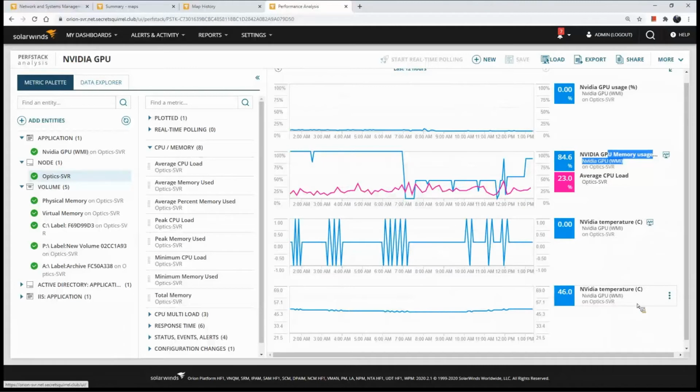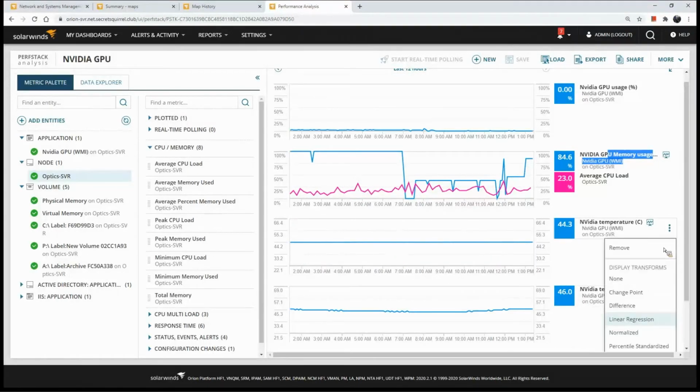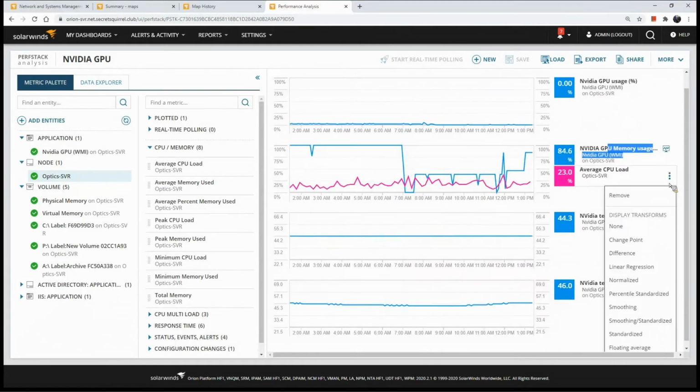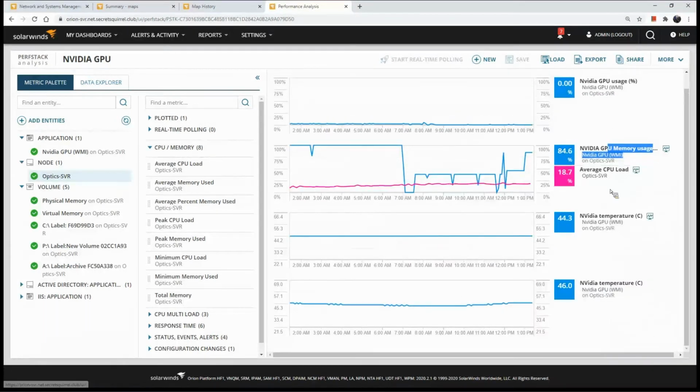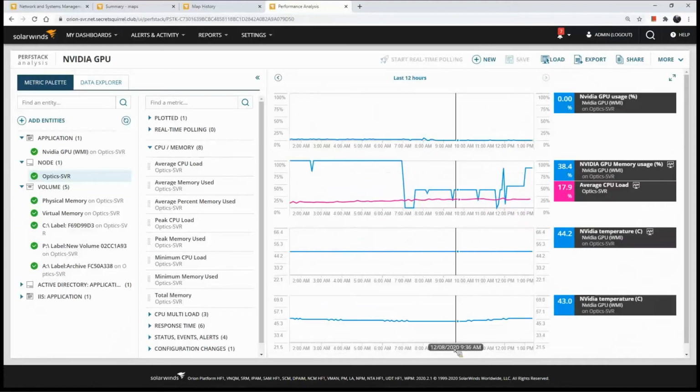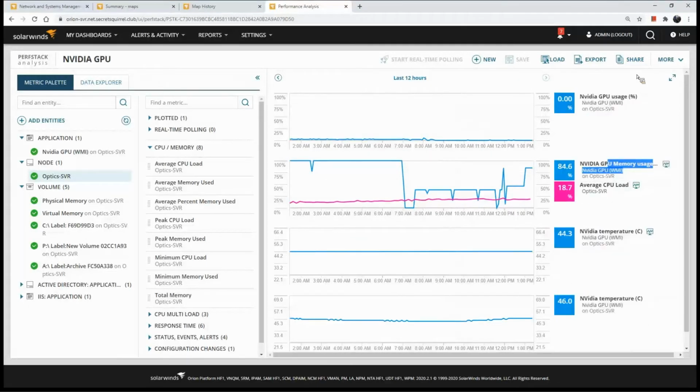So maybe we want to show the differences as they occur, so that way we can see if there's more of a spike or more of a drop. There's other areas, as it talks to normalizing, where you can smooth the data. So if you did need to do some sort of additional calculation, there's an accessible view. That's one of the functions they do have with this system.